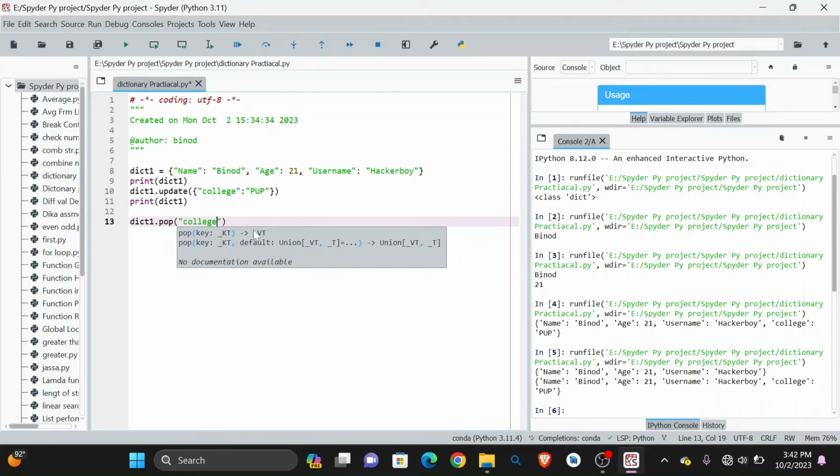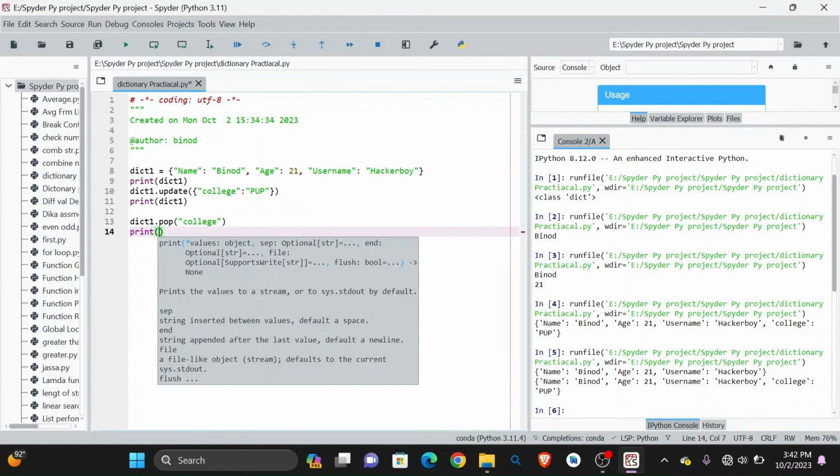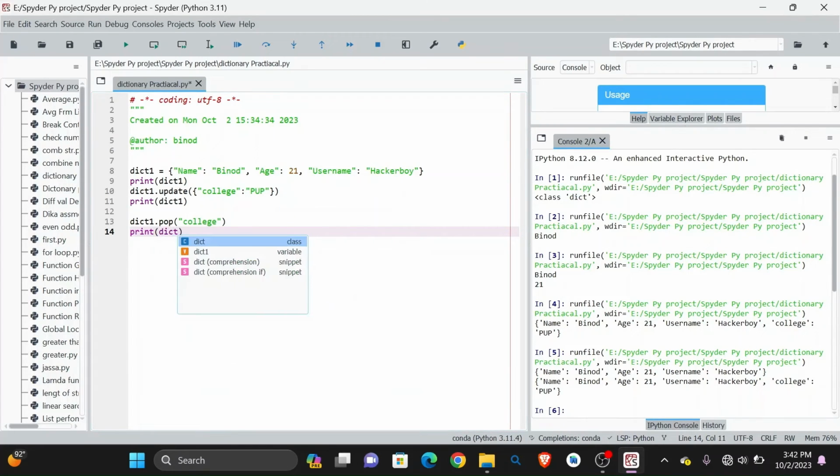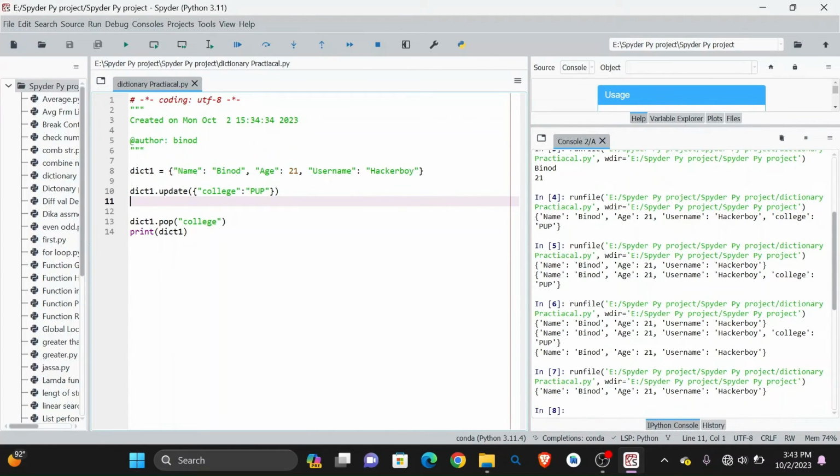Then we print dictionary one. If we print this, see, now college is removed here.